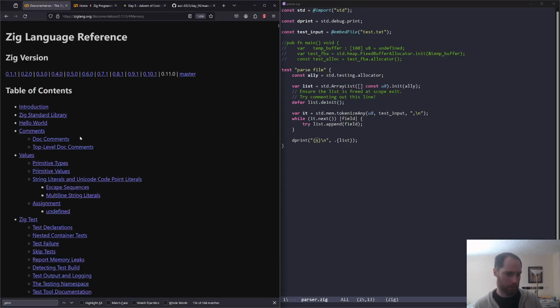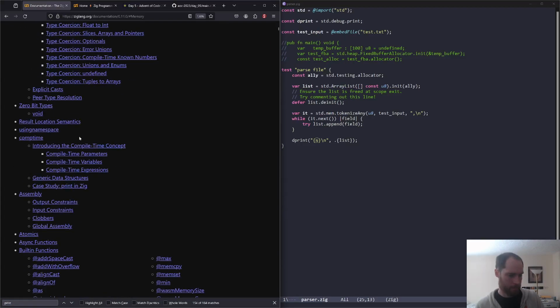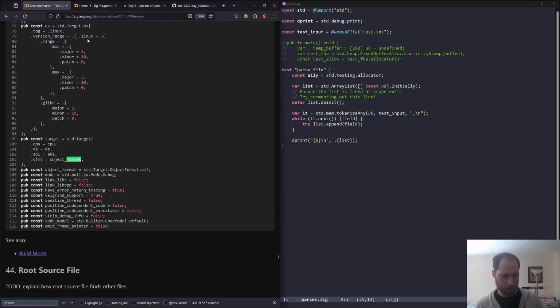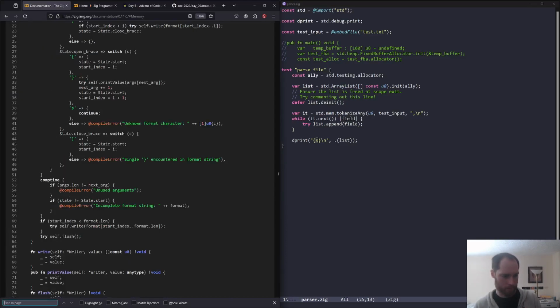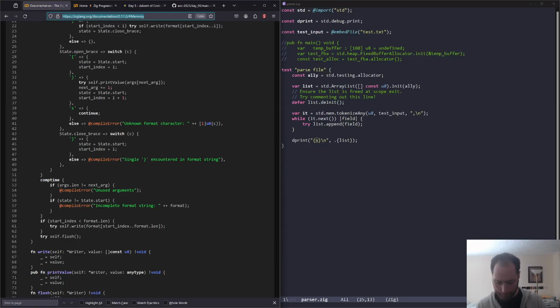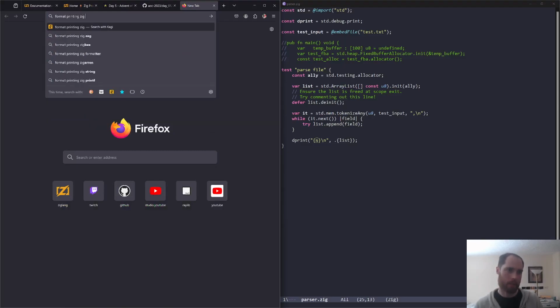How do we, where's the documentation for this? Format printing Zig guide.